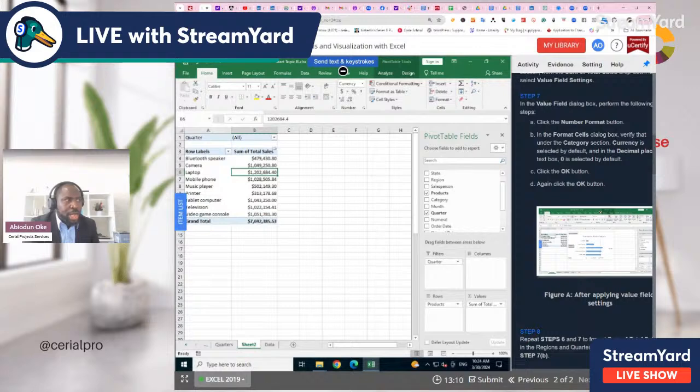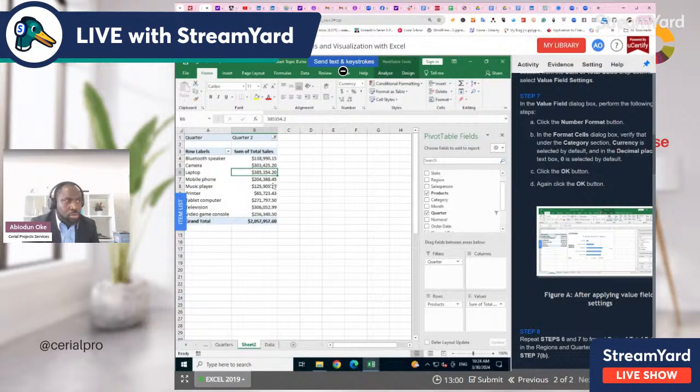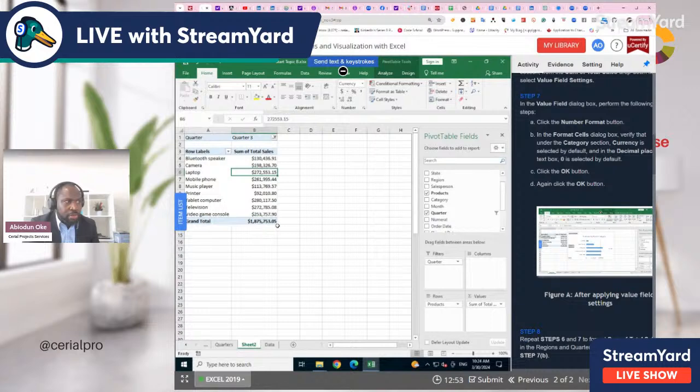And you will see I can actually then click on the quarter of interest to me. So this is quarter one now. And if I want quarter two, this is quarter two numbers. You can see the numbers changing, right? And then this is quarter three. I can see the numbers for quarter three. And if I want the numbers for all the year, throughout the year, I just click on all, and that shows me everything here.